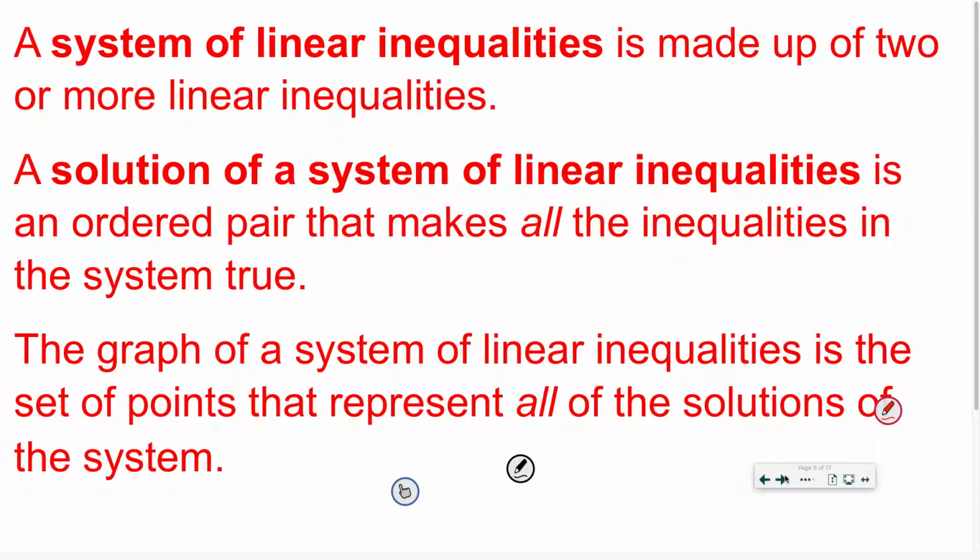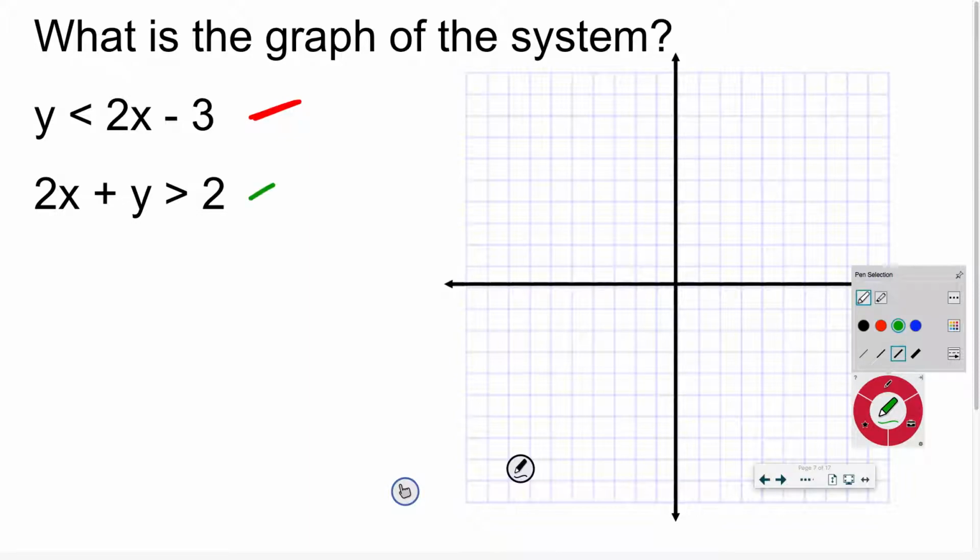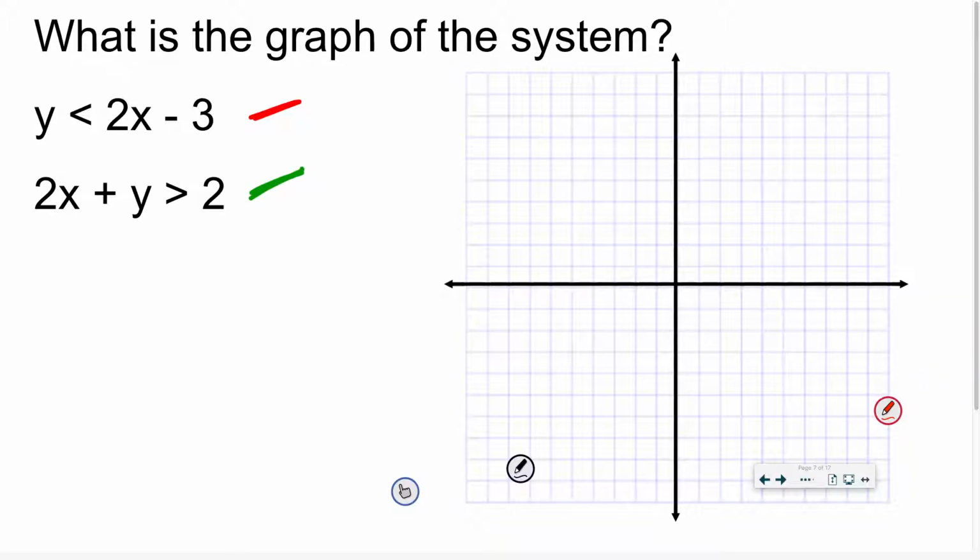We're ready? So let's start with this system of inequalities. We're going to graph both as a system, and we're going to start to take a look at what the solution of our system would be. How would I graph this first inequality, y is less than 2x minus 3? We'll do this in red, and we will do the other one in green. Holidays are coming, so we'll make it look real festive. How do we graph that entire inequality? I'm going to start with the boundary line. Using the y-intercept, I can plot that point. What is that point? -3.